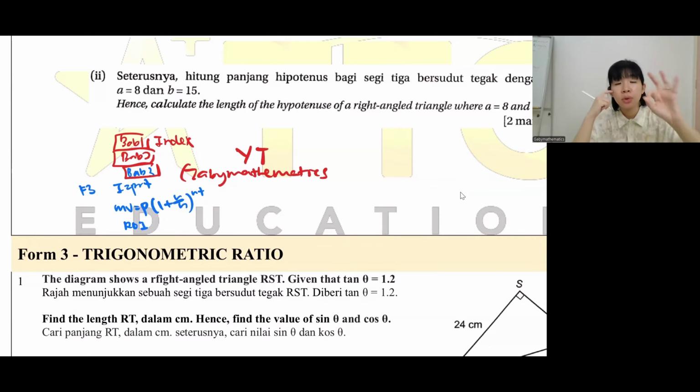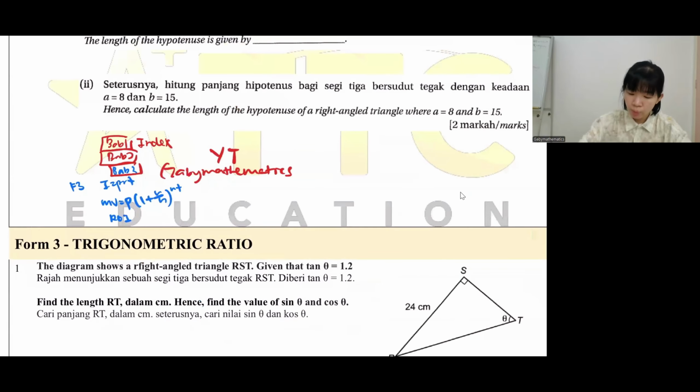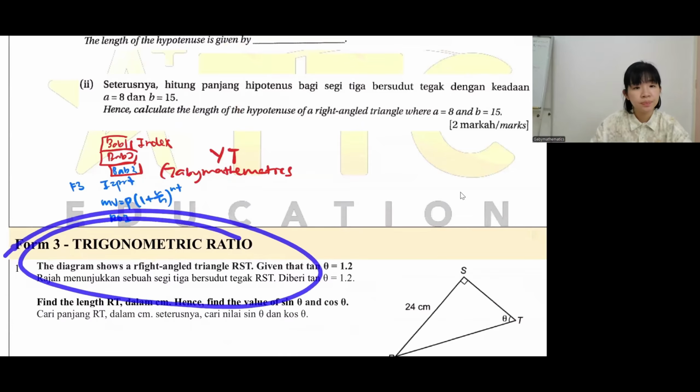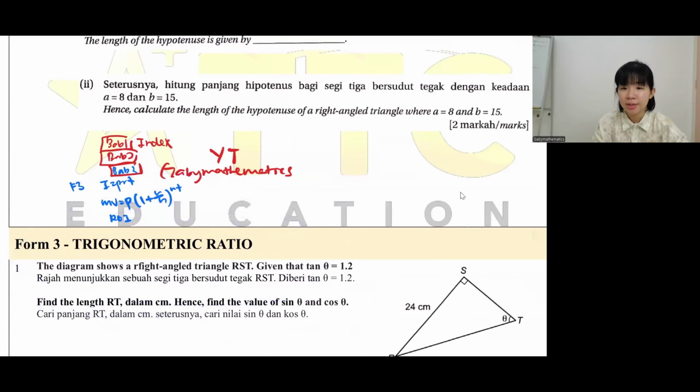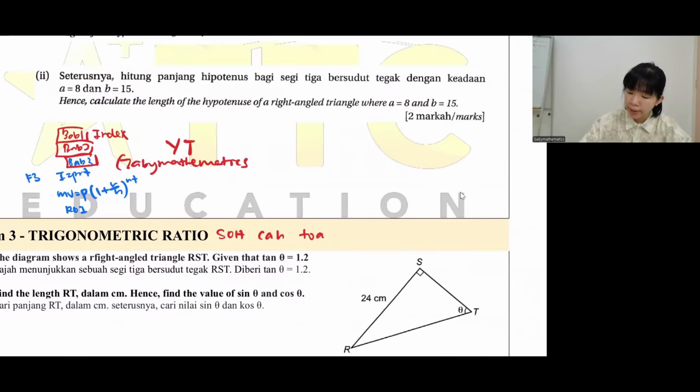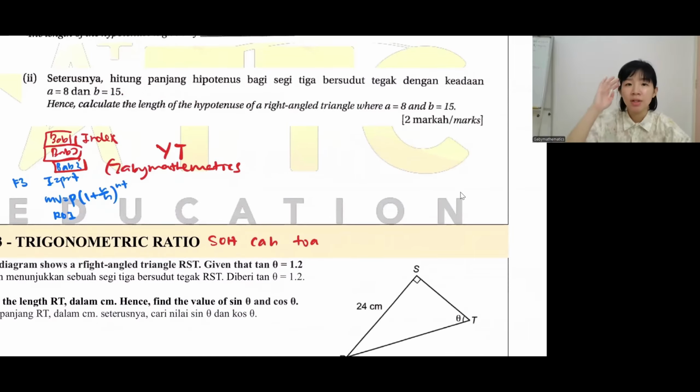So Form 3, this topic is already in my YouTube video, so you can cover this. Okay, then the topic that's not covered in the video, this is trigonometry. So this is the so ha tua. Yes, so ha tua. Now, before we go into Form 3, let's talk a bit about the format first.